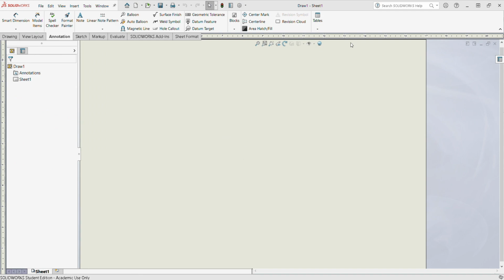Okay, so now this box will pop up, and you will choose your sheet size, and there'll be a little preview window right here. Just basically pick whatever size you want. It doesn't really matter. It matters if you want specific paper or scaling size, and it can get a little weird on that. But if you're just working in PDFs and stuff like that, it doesn't really matter. So I'm just going to go with D, landscape D.